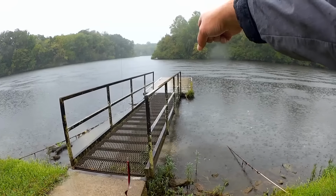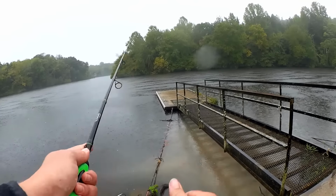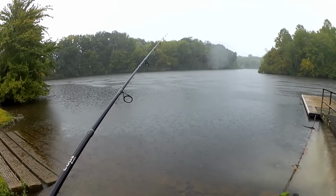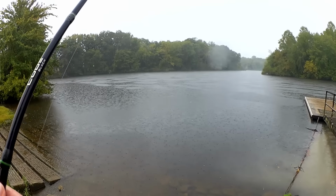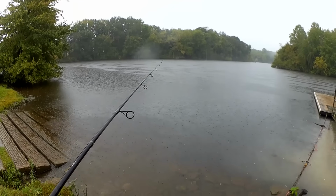Yeah, second cast. That was pretty awesome. Pitched it right there alongside the metal grate. Bang, got a bite. Let's try this side of the dock. Oh, there was a bite. They let go. Will they come back? We'll get it back down there. Just maybe.